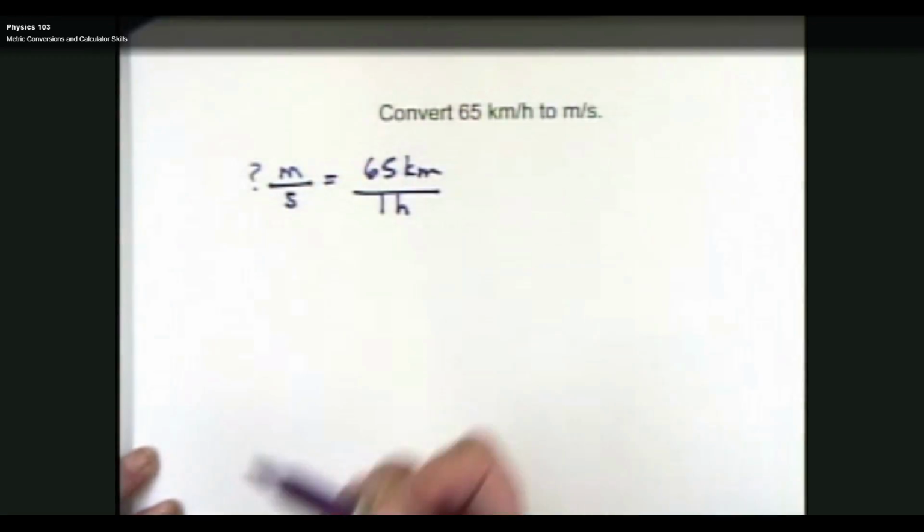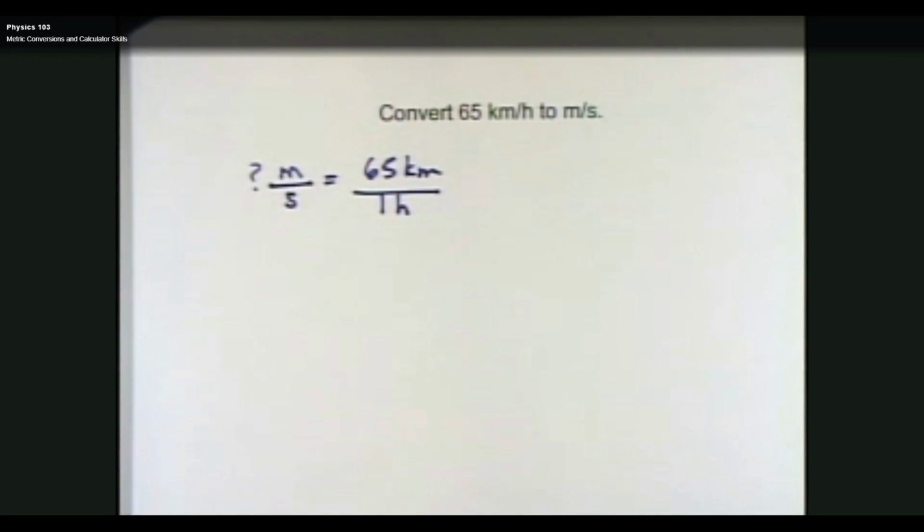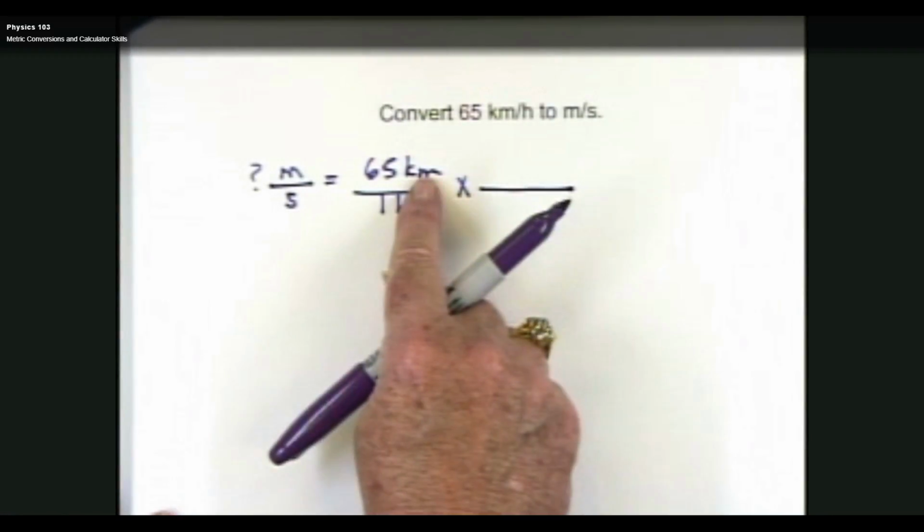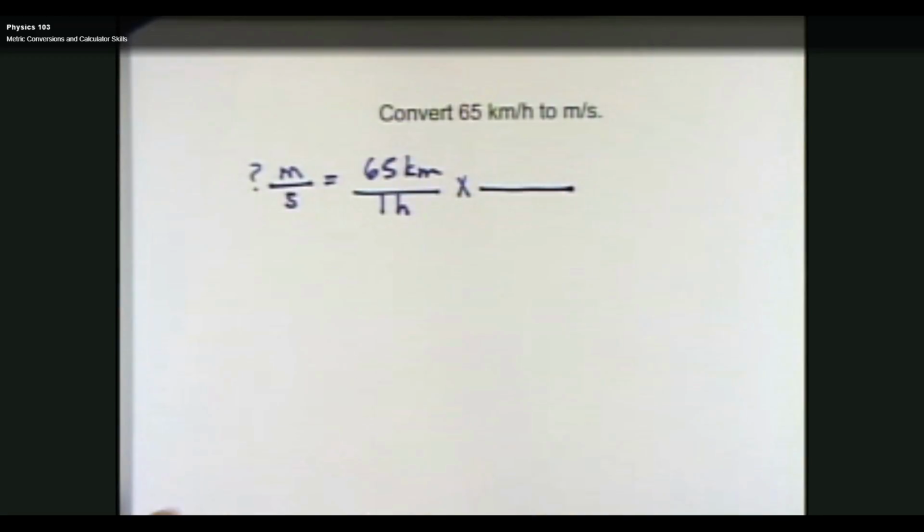It's understood. Now look at your units top and bottom. Are either of them okay? No, it looks like we'd have trouble trying to convert top and bottom. Well, it looks like that, but really it's very simple if you just do one at a time. So let's start with the top and not worry about the bottom. We want a conversion factor, and we want to get rid of kilometers and change it to meters. So what unit do we put on the bottom? Kilometers. That makes them cancel out, and meters on top. Now give me the fact about kilometer and meter. 1,000 meters equals 1 kilometer.